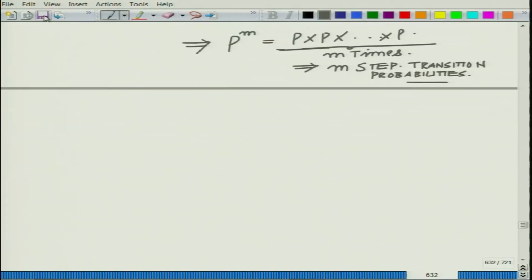Let us look at a couple of simple examples to understand this. Let us go back to our industrial reliability and our stock price examples. Okay. So, the first one is our industrial reliability example, right. So, we go back to our industrial reliability problem.